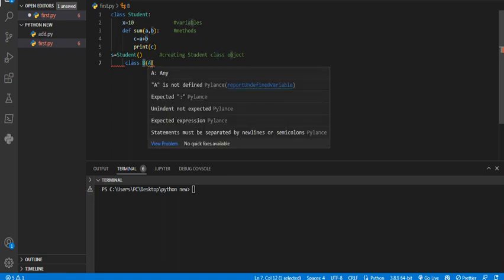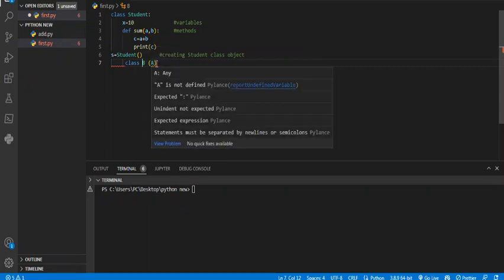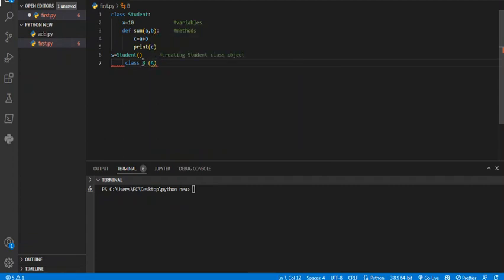If class B wants to inherit properties from the parent class A, you have to write the syntax like this. If you want to inherit properties from A to B, because class A has some members, that is variables and methods, and you feel another class B wants almost the same members, then we can derive or create class B from A. So this is simple inheritance, and we'll see it later. Just remember the definition.